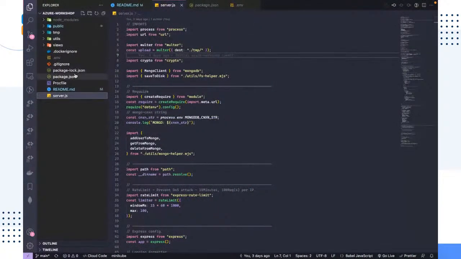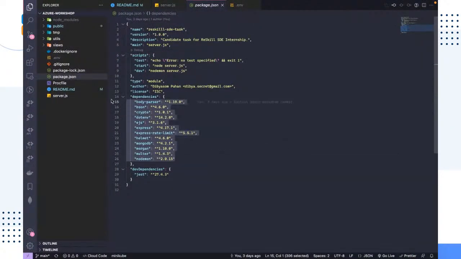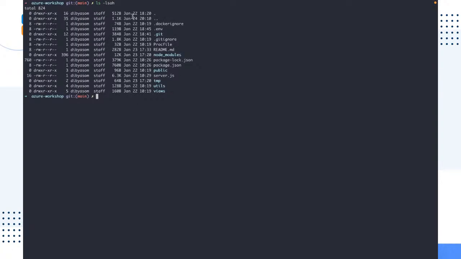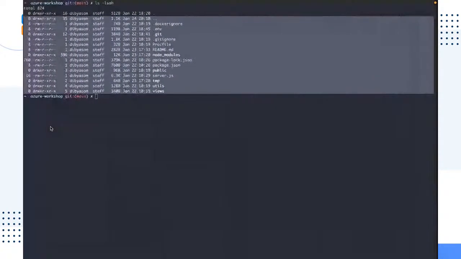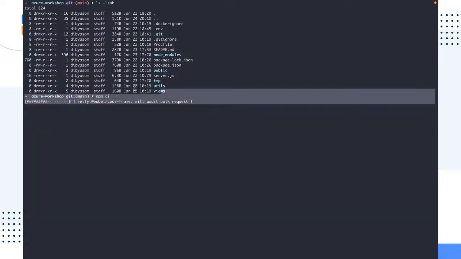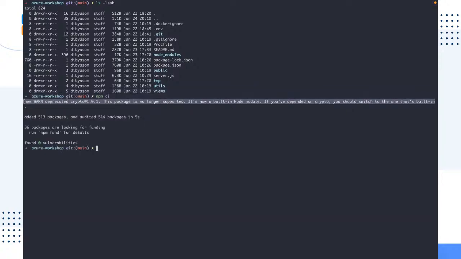Well, I told you, to run an application, we need to make sure that these packages are present. Since this is a Node.js project, it uses Node.js and MongoDB. For Node.js, there is just one basic command, npm ci. If you are running it inside the project folder, see, I am inside the project folder. If I write ls, you can see that I am inside this particular folder. These are the same files that are present here. If you are inside your project folder and you just write npm ci, this will go ahead and download all the dependencies that are mentioned in the package.json file.